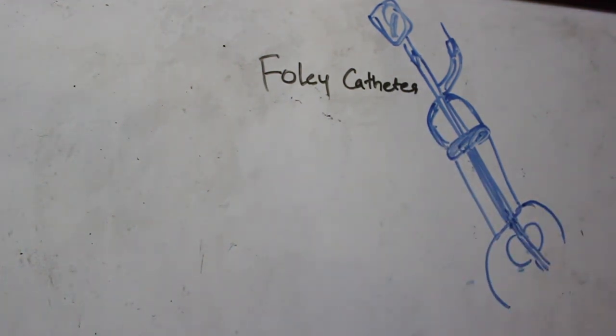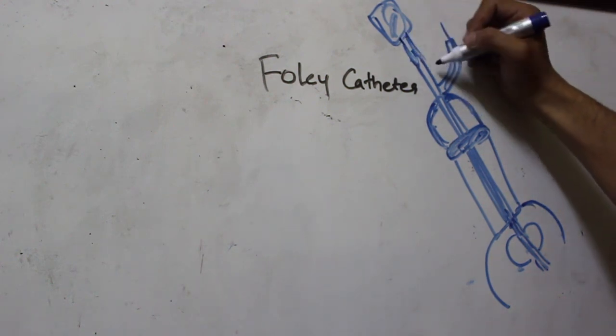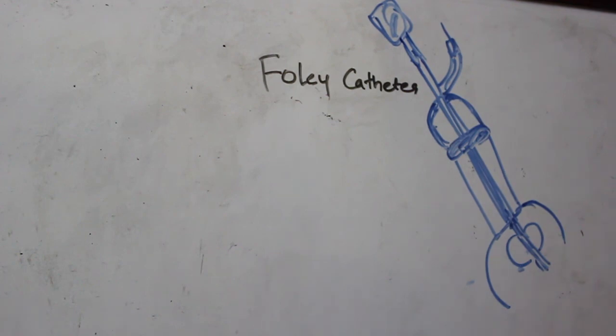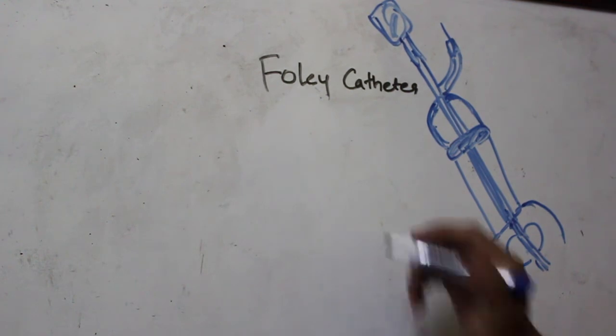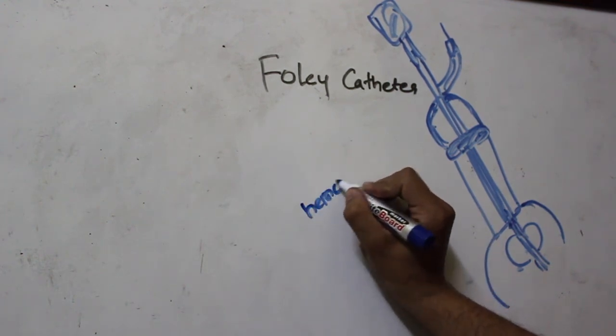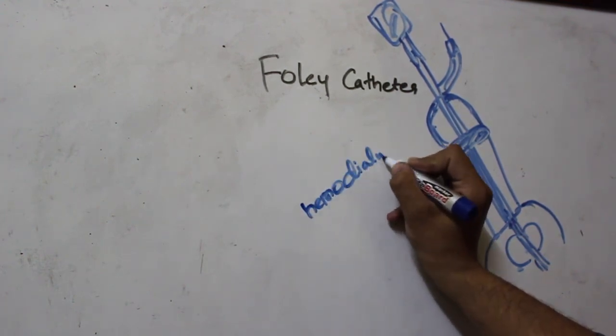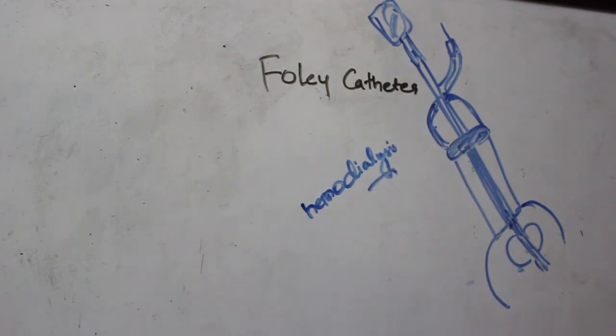Now what to do in the condition where the patient presents to you with signs and symptoms of retention of urine, but when you put in the Foley tube there is no collection of urine? It is due to anuria. So the condition is not in the bladder, it can be in the kidney. So it is an emergency condition. In this condition, what you have to do is emergency hemodialysis. Hemodialysis has to be done in these cases.